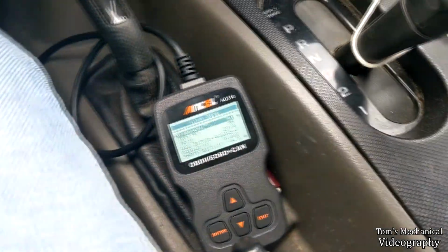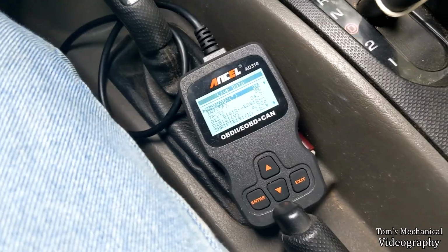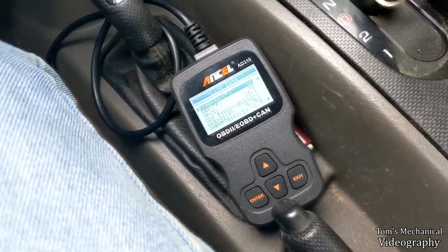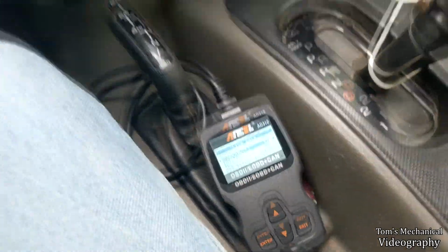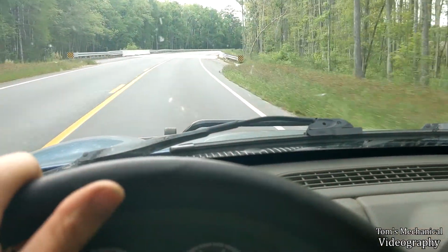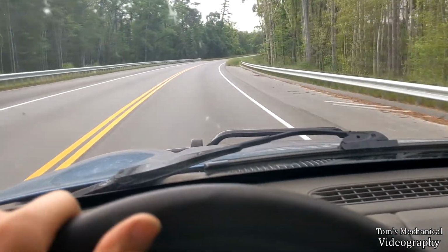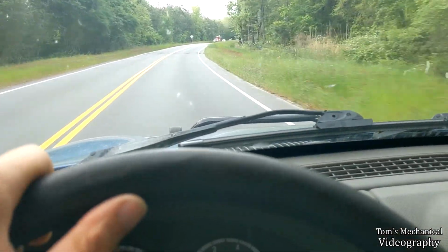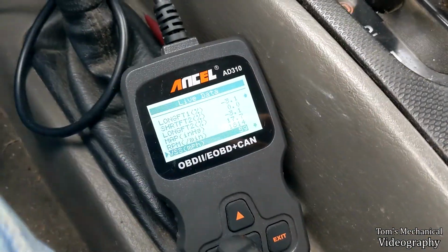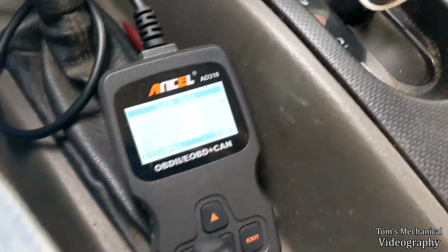Ain't been too much farther. Also, spark advance seems to be fine. It seems to be settling between 27 and 31. Really only gives me that, now it's going down to 26. Now it's back up to 29. But anyway, spark advance doesn't seem to be any different than normal, so I don't think it's pushing the advance any further due to the octane rating. I wouldn't expect the computer to be that smart in a 2005 vehicle, but it could have happened. Yeah, those long-term fuel trims are definitely at least 3% lower than normal.